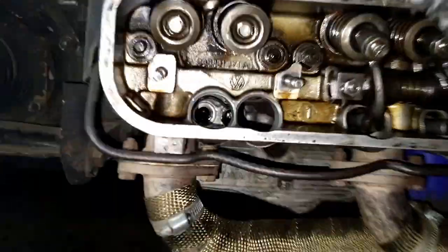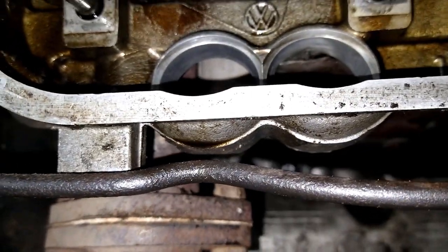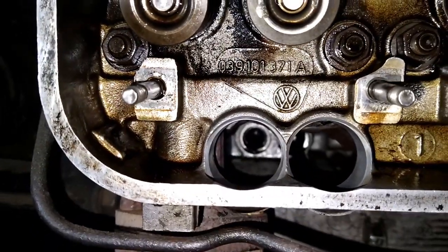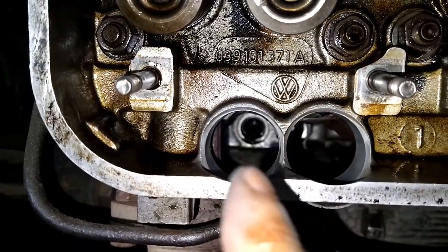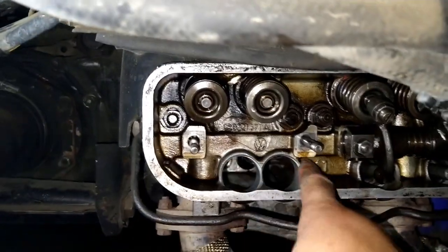Same thing over here. Now, see if I can get a look. They're nice and clean. Woohoo! So these are ready to go back in. I still have to clean the very back of that guy and that guy, the engine block, before I put it in. Something I learned right now: I did not know that you could lose a seal because of this.